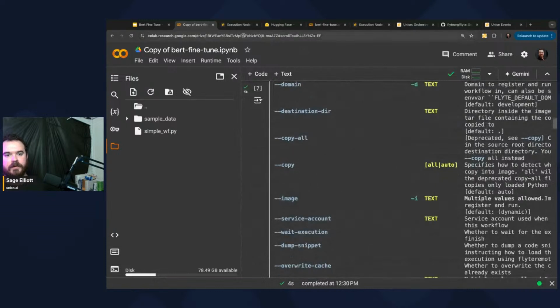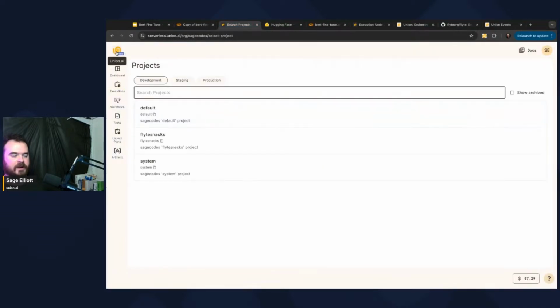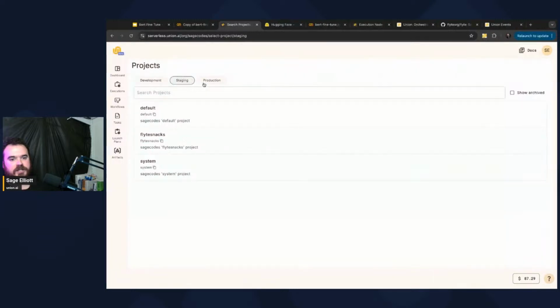I should also note real quick, in the Union UI, if you hit this little icon here, it brings you to the home page, and I think yours might have 2 projects by default, which are Flyte Snacks and Systems. But you can build different projects and organize your workflows in different ways. You also have, for each of those projects, default, staging, and production domains.